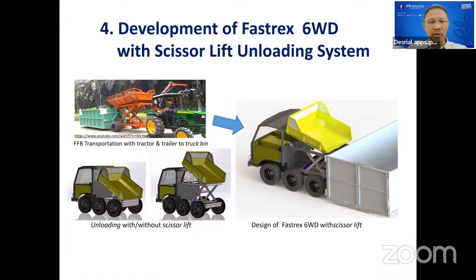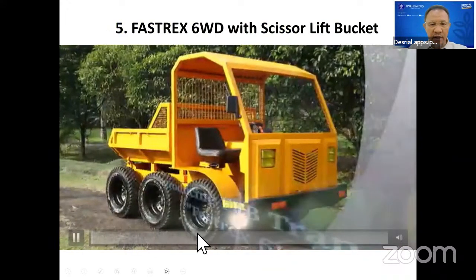Then we continued to develop a bigger one. Recently, agriculture machinery companies are selling a combination of tractor and scissor lift bucket, as you can see in this picture. However, it is very heavy, and sometimes it is also stuck in the field. That's why we had the idea to make it smaller and compact. Then we designed this machine to be smaller and compact, and it doesn't cause very big soil compaction inside the field. And this is the machine.